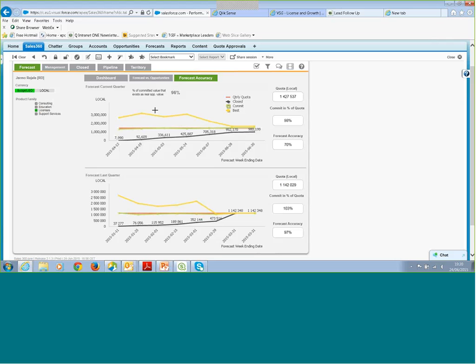And we can also see, looking at the current quarter, whether there is any risk in the pipeline or indeed in the forecast. And this allows us to see of the committed value, which in this case is 1.48 million, how much of that is made up of real opportunities at the commit stage from the team members that work for this individual. And here we can see that this is a pretty solid forecast because the majority of that individual forecast is made up of real deals at 96%. Obviously, if the number is 150%, then that person should probably be increasing their forecast. If the number is 50%, then they should probably be lowering their forecast. It's really helpful in terms of understanding the risk of a business.